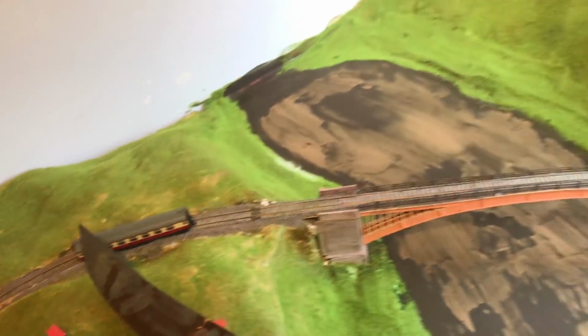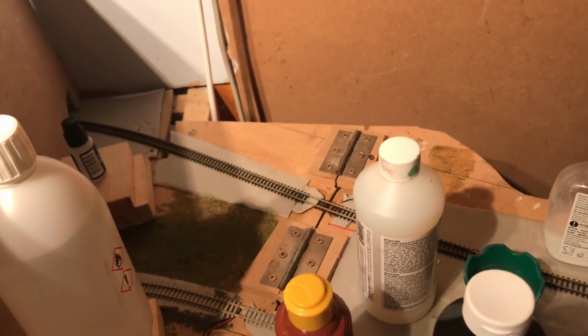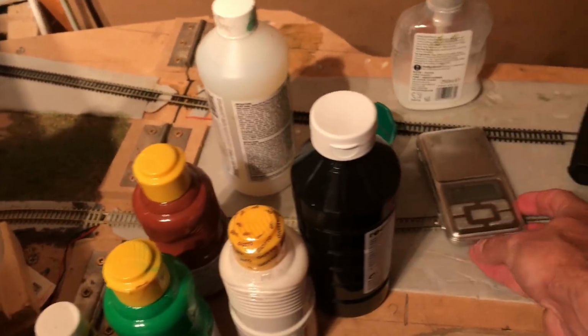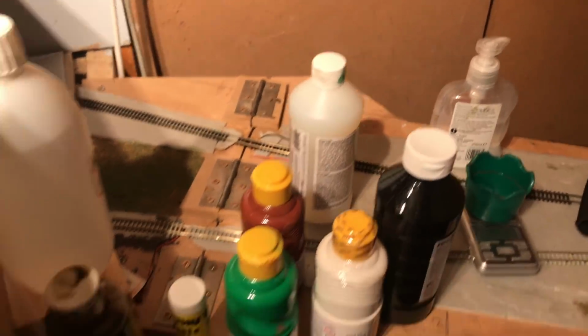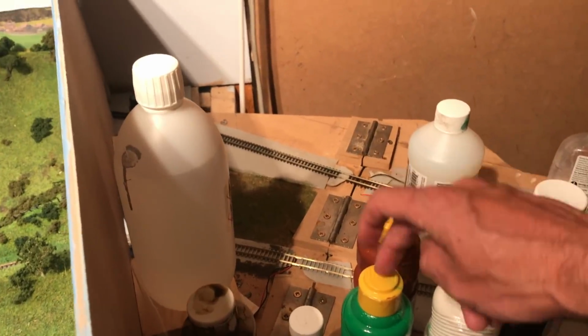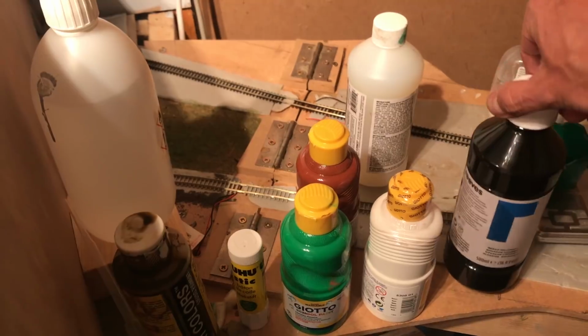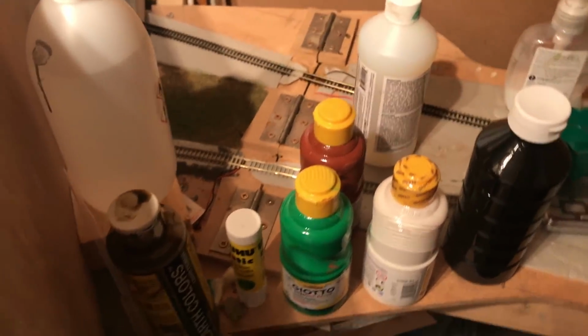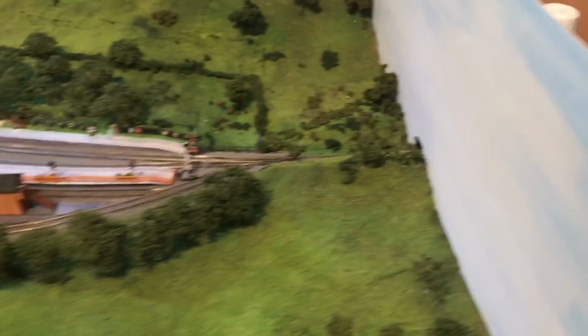So I've been playing about with that, and I've come up with a way of guaranteeing I get the same colour each time, which is a set of scales, and mix up 15 grams of brown paint, about 35 of green, and a little bit of black. A couple of drops of that gets me the right colour. So I was happy with the colour.